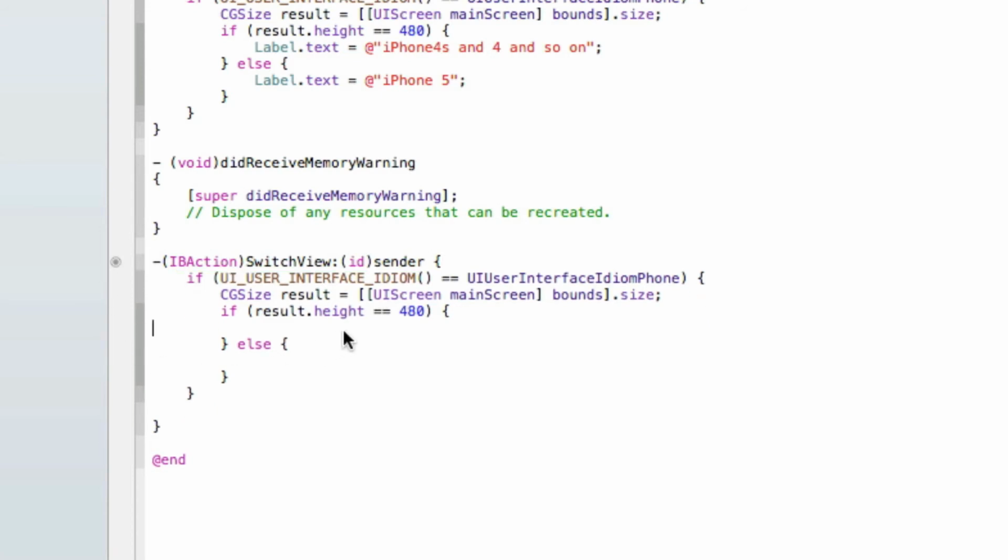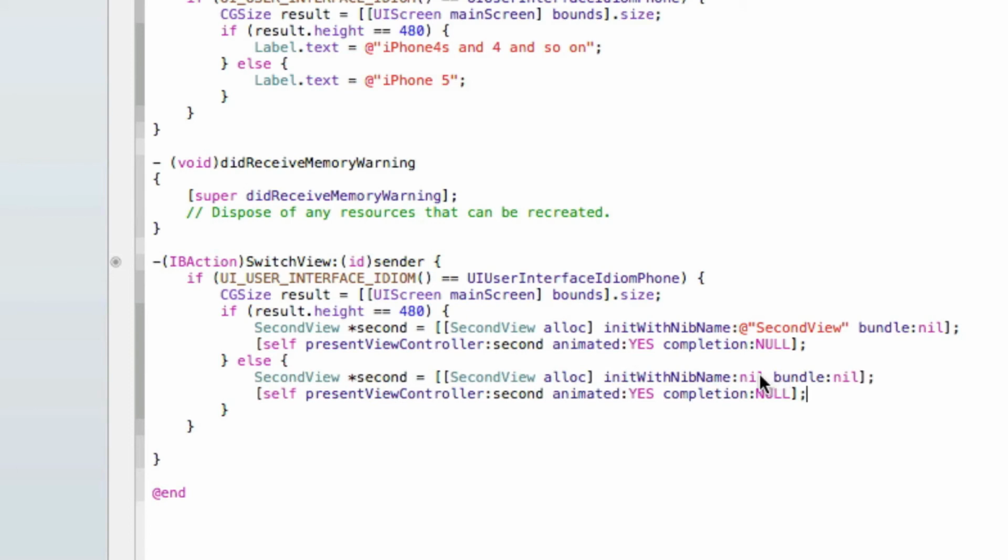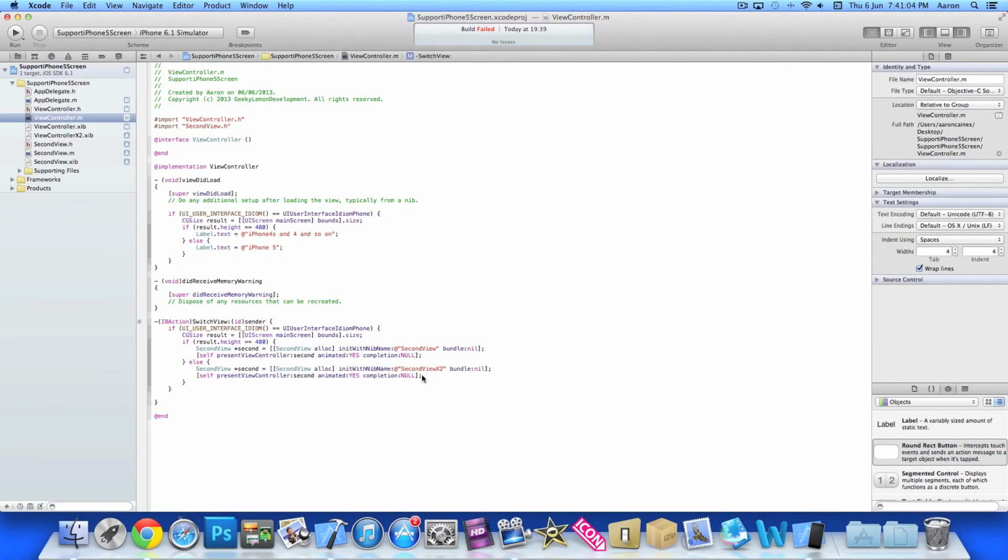So if the screen detects that it's 480, we want it to init with nib name, at symbol quotation mark, we put in second view. Now else, if it's iPhone 5, init with nib name, we do second view X2. But we haven't added our X2 view yet.